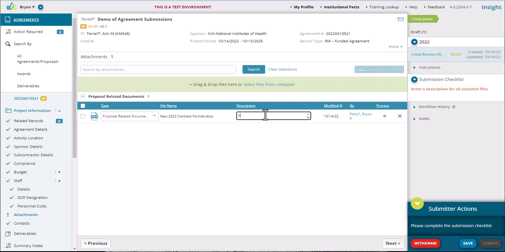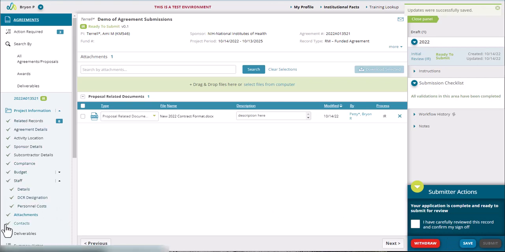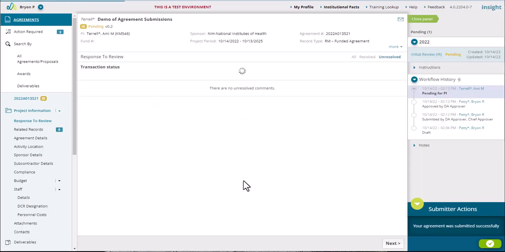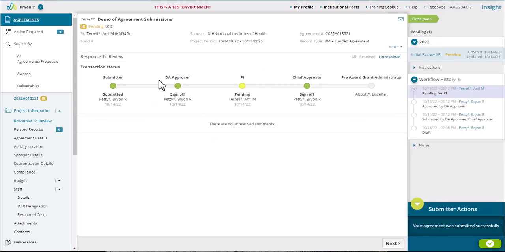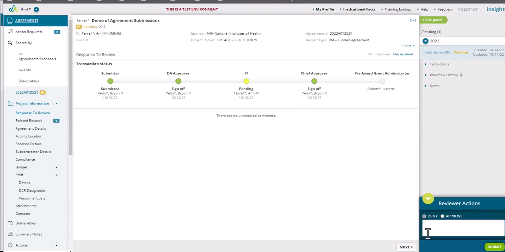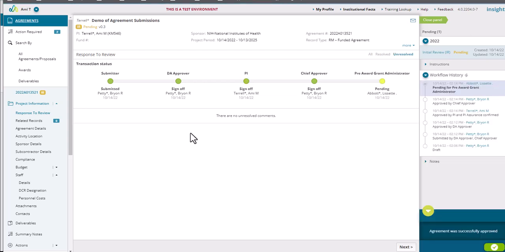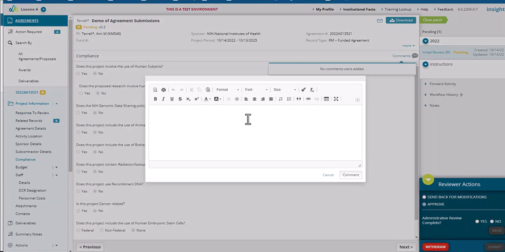When all required information is completed, the record can be submitted to workflow for internal review. The users assigned at each step are configurable by the department, role, and record type. Workflows can also be configured so that steps can be bypassed when they are not necessary during a final review. At each step, users can approve the record or send it back to the submitter for edits. A more detailed review is required for the final step in the workflow so that the accepting office confirms all the necessary information to begin contract negotiations or submit for funding.